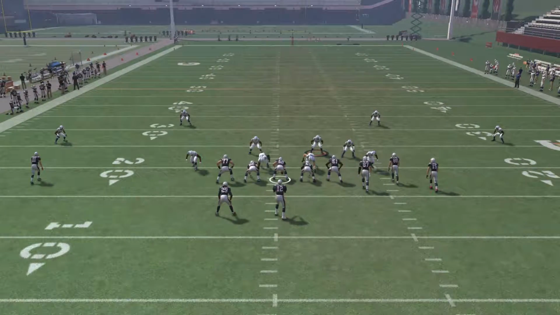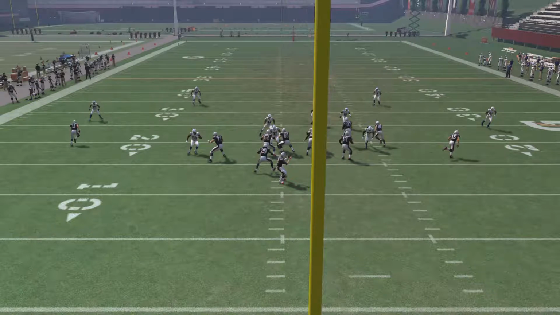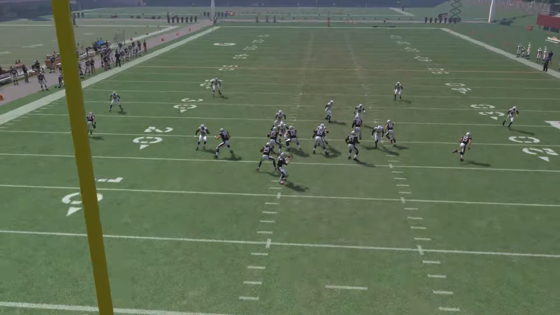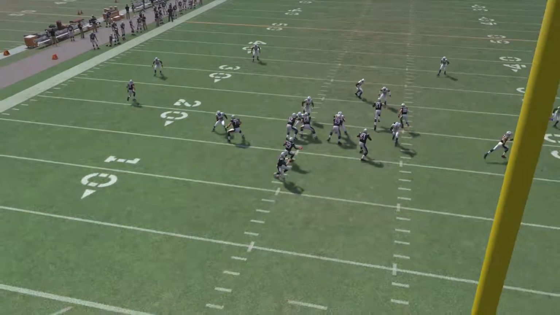So here we go. As soon as we snap it, I'm thinking cover 4 or cover 3 here. But the cornerback does not drop back like he does on cover 3 or cover 4. He drops straight down. So I know, okay, I'm in trouble. I got to look somewhere else. So then I look towards the middle of the field.